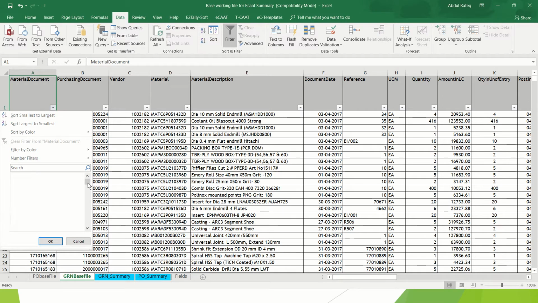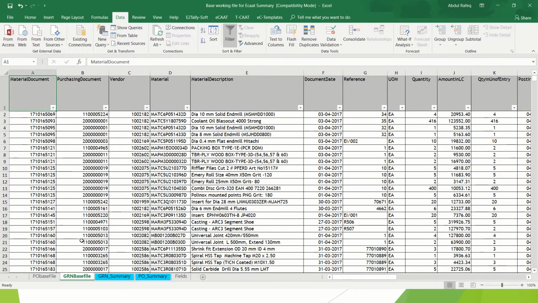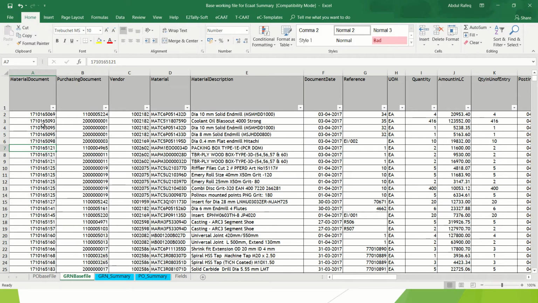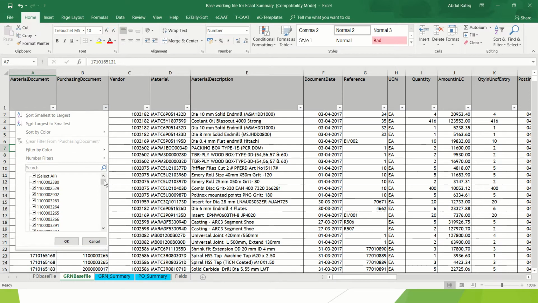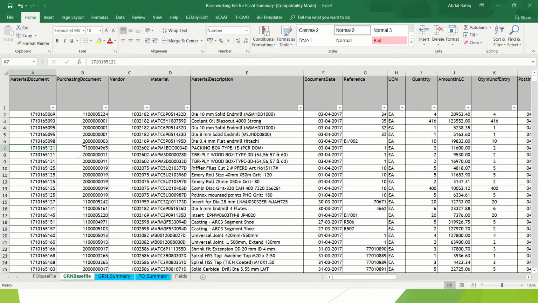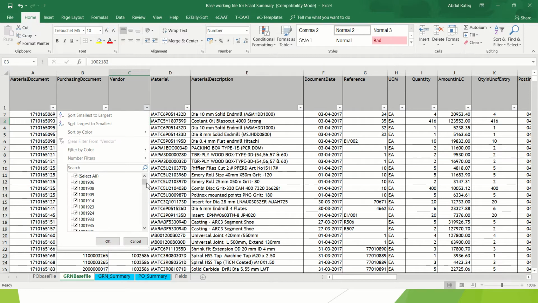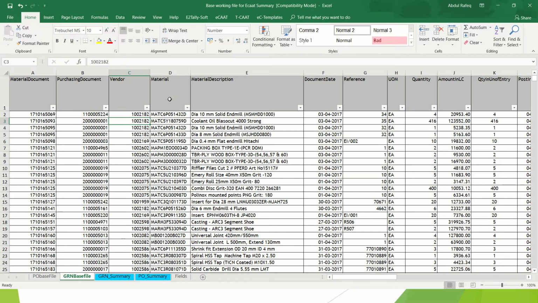For example, here you do a quick walkthrough and find that this particular data is numeric and all the fields are numeric and there are no blank fields. So it's important to assign the numeric format for this. Now you find it already has a numeric format. Next, let's go to the next field, purchasing document. This also is numeric data, and you also find that it has been assigned a numeric format. You've got the vendor code. This also is numeric. Let's look at the filter to identify if there are any exceptions. I do a quick scan and you find there are no errors.